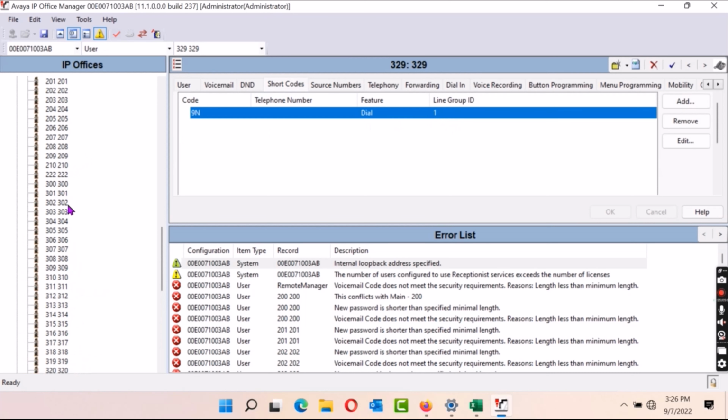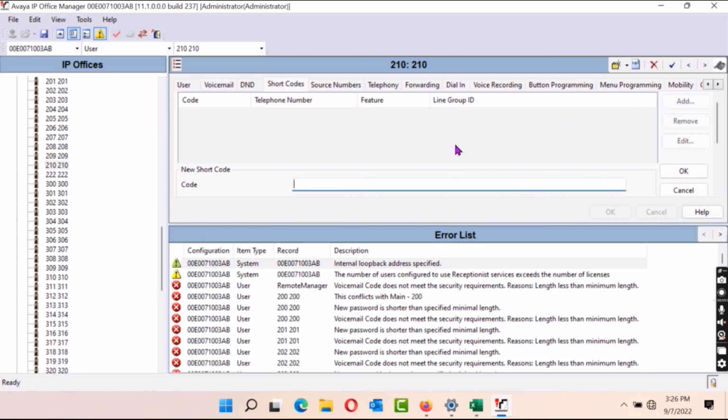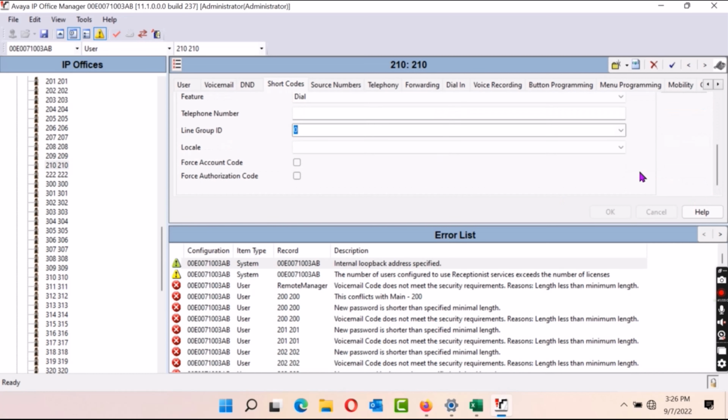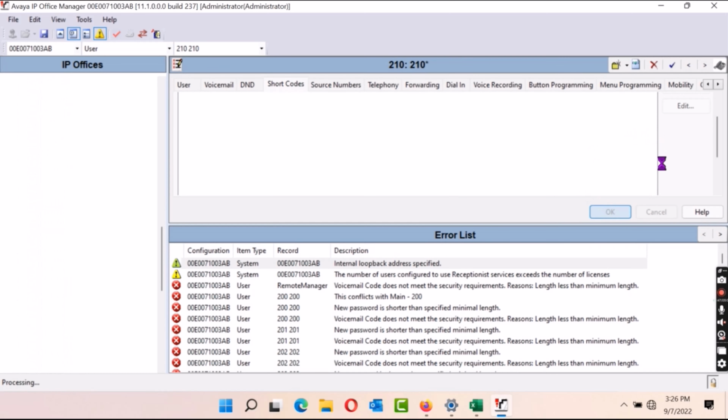See, this line group ID is 1, 200 is 0. Yeah, it's 0. So 200 series. If I have numbers like 1, 2, 3, the incoming call will come to line number 0, and it will go only to the 200 series. The other number will go to the 300 series. So that we can configure on this one.